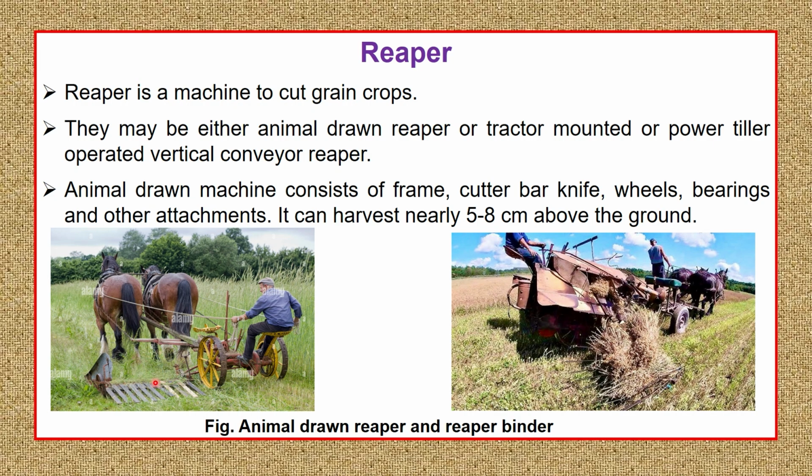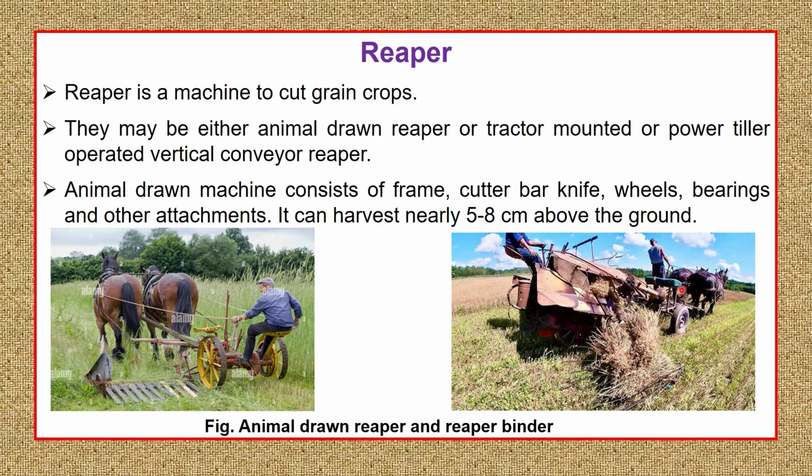All the cut crop will be collected on this platform and frequently taken out of the platform, and the machine will continue to operate until the crop field is completely harvested. The crop will be harvested at a height of 5 to 10 centimeters above the ground, and this is the machine called the reaper binder. In addition to harvesting the crop, it will bind the crop mass into bundles like this, and that's how it is called the reaper binder.